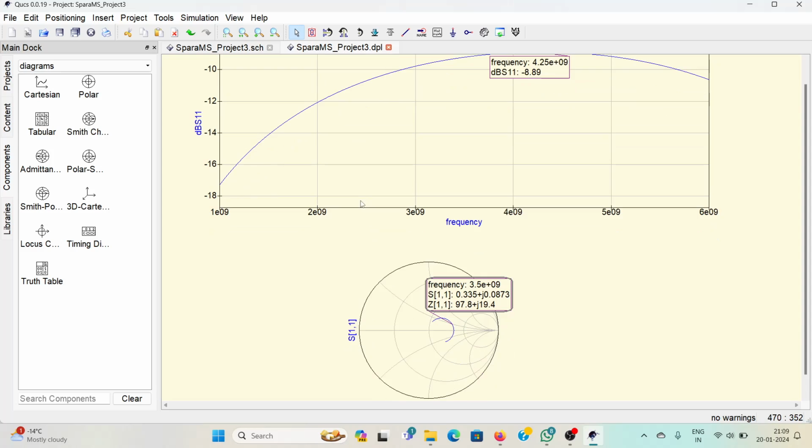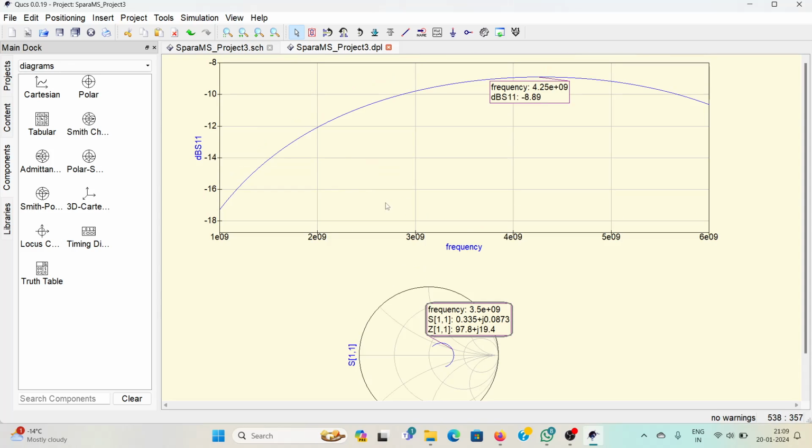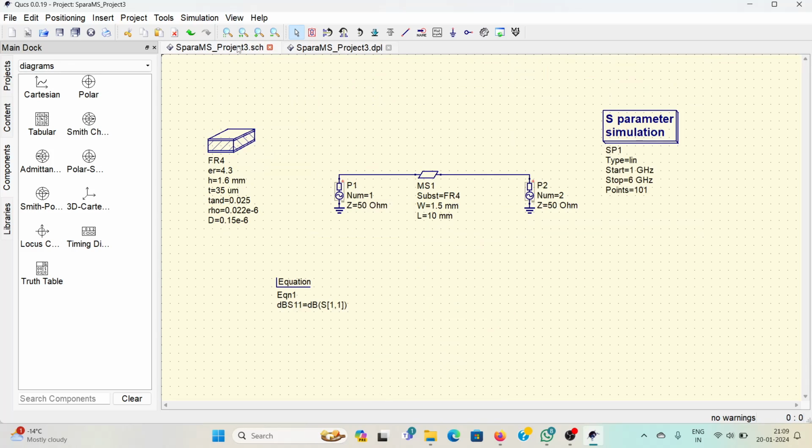So I think that's it for this tutorial. In this tutorial we saw how to define a microstrip line in Quicks, and how to run the S parameter simulation for this microstrip line, how to design the microstrip line by using the inbuilt calculator for synthesizing the transmission line, either for getting the proper impedance, or by using the width and checking what the impedance will be of the transmission line.